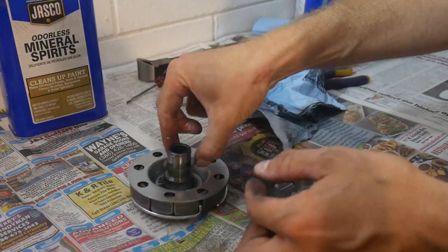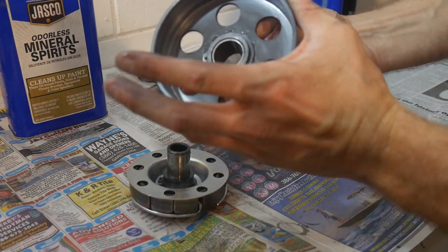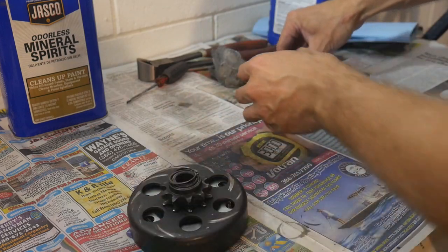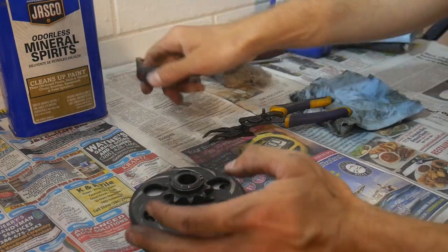We're going to drop our shim back into place, and then of course just drop our bell housing back on. Put our second clip back on here. There it goes. And that's it.